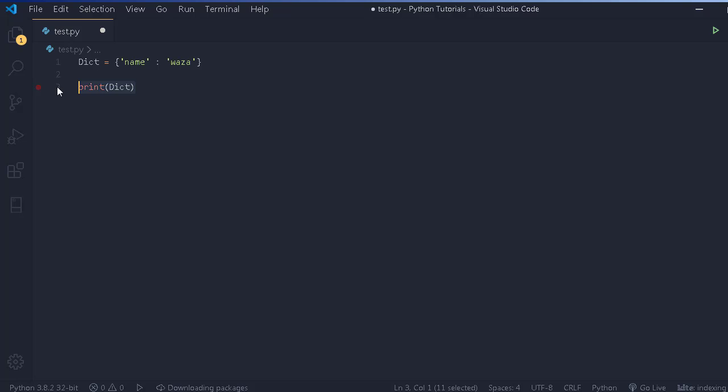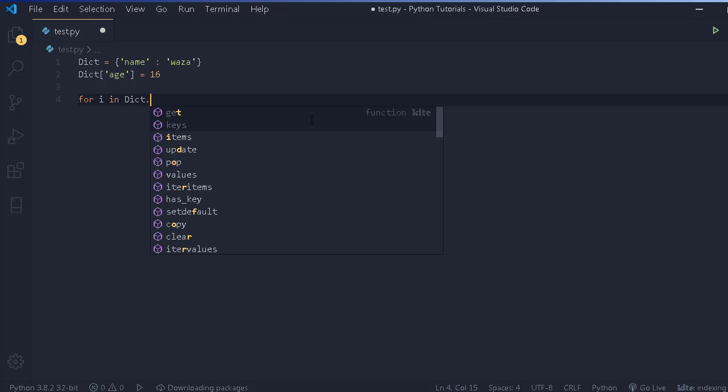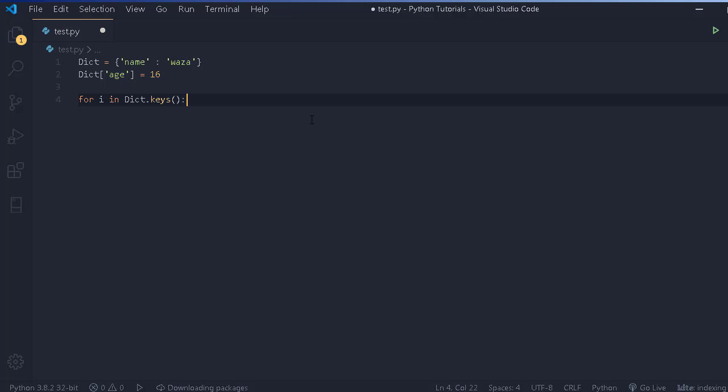So how do you loop over your dictionary? That's also not very straightforward, because there are a few ways you can do this. Other ways use either a while loop or a for loop, but I'm going to be using a for loop. The first way is you can call the individual keys. How do you do that? Dictionaries have a method called keys, as simple as that. If we were to just print dict.keys, all this would do is print out all the keys, which are name and age.